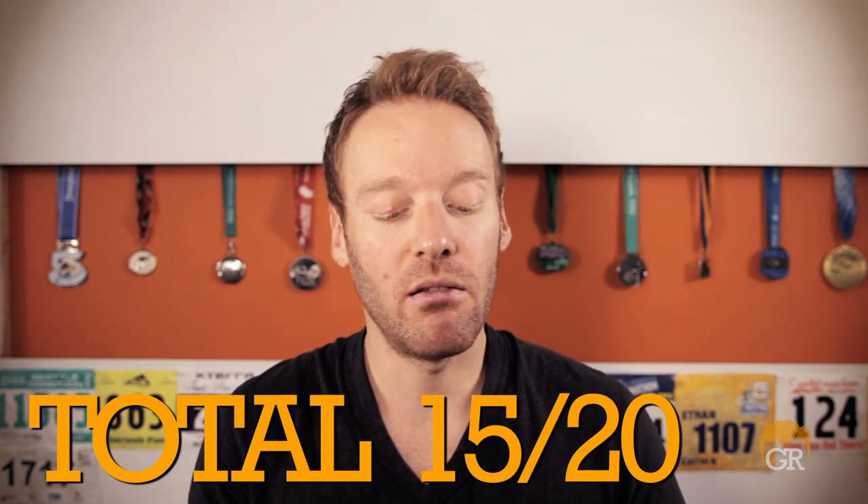And finally, looks: three out of five again — just the color choices. I wish they had better colors and maybe some more flash. That brings our total to 15 out of 20. This is my go-to short, so don't let the 15 out of 20 deter you — that's still a fantastic score. I'm just being very hard on this short because it's supposed to be so good for $65, and it is. I run in this all the time, and I look forward to when these are my clean pair to run in. I hope you guys will like them as well — I would go try them out for sure. Pearl Izumi really has a really good pair of shorts here.